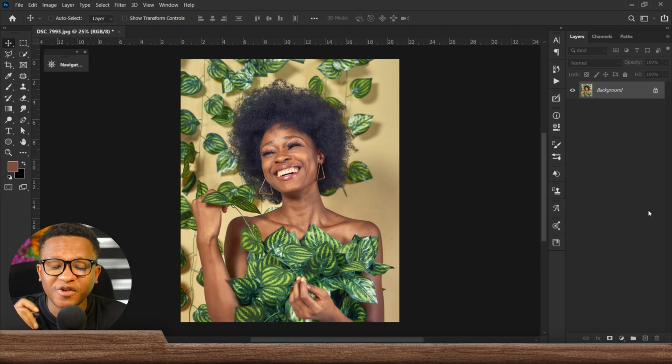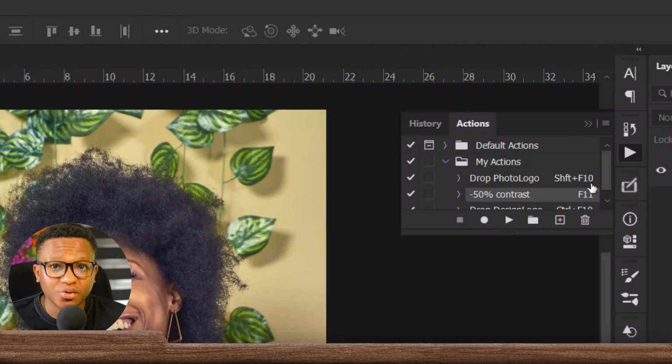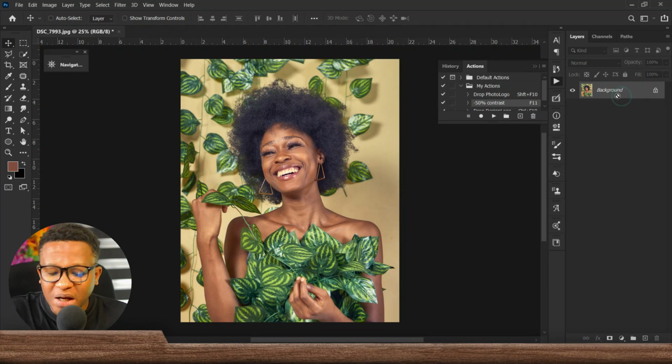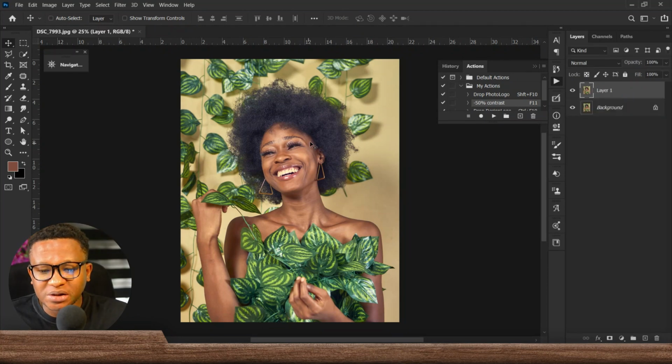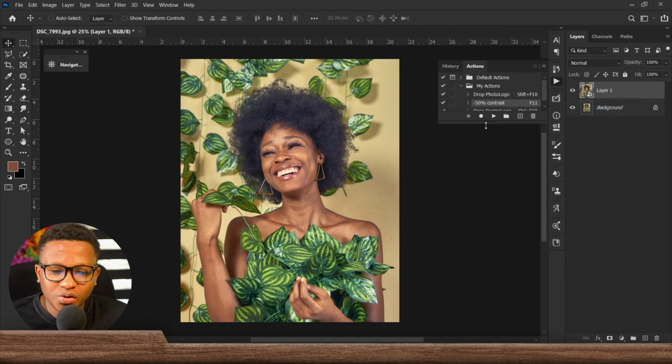So first of all, the action I will first use is to duplicate this image, which I've already opened in Photoshop, and I will drop the contrast down to 50%. The shortcut is F11. So when I want to do that, I'm going to press F11. And secondly, I will be going to Camera Raw, and this will be my settings for the Camera Raw. Let me just show you that in the Camera Raw area when I'm done with editing the image. So this will be my settings for the Camera Raw.